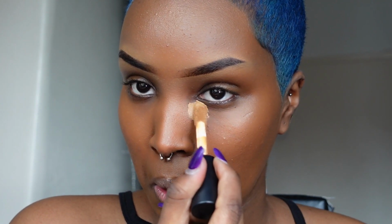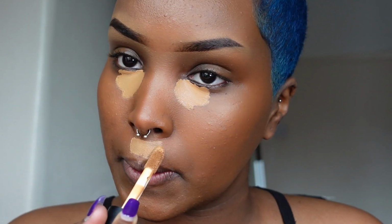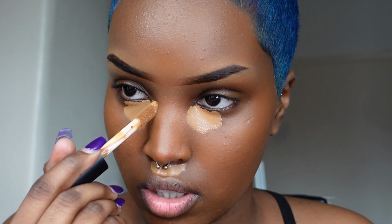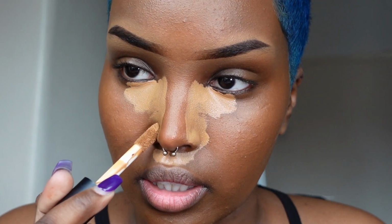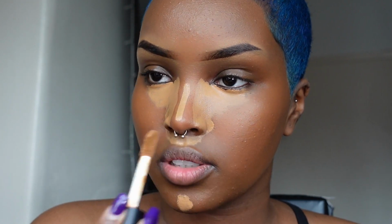After that, I'm gonna use the same concealer that I carved out my eyebrows with and just put it underneath my eyes. And then I put some here. And then I kind of do like a reverse nose contour. And I just kind of connect it with my mustache area. That looks so crazy. A line at the bridge of my nose. And then some on my forehead. I look so crazy. But it's low-key given. Like, this is kind of like abstract art. What is that? You know?